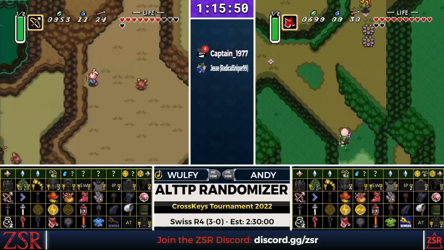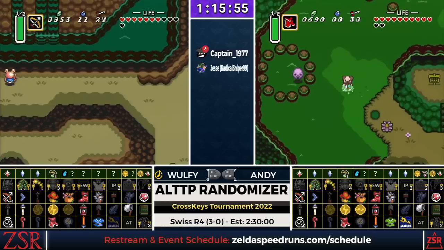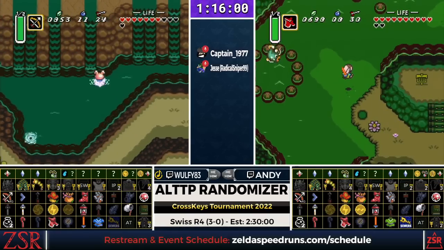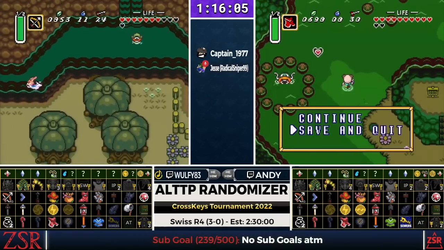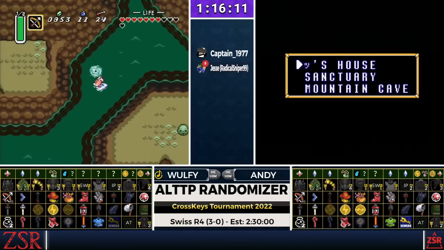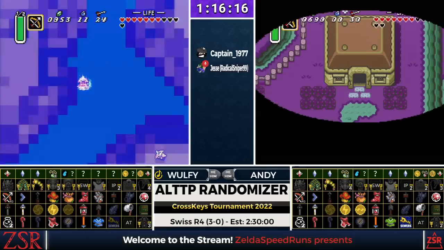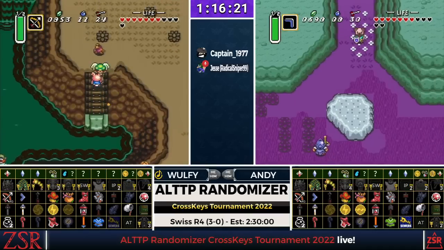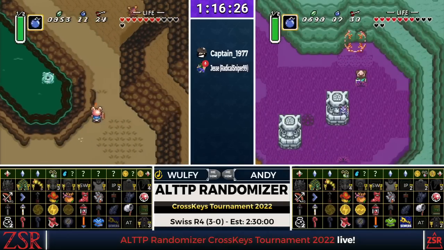So Wulfy's probably going to do the opposite of what Andy did and hit that whirlpool to go into, yeah, Wulfy's going to go to Dark Ice Rock Cave. Well, whereas Andy had to be careful with his water walk, Wulfy's at least going to have some iframes with this play. As you can see, he sets up on that far left side. He's giving himself some momentum to the right, so then he can use the iframes to get onto the dock, get up into this area safely. Very well executed.